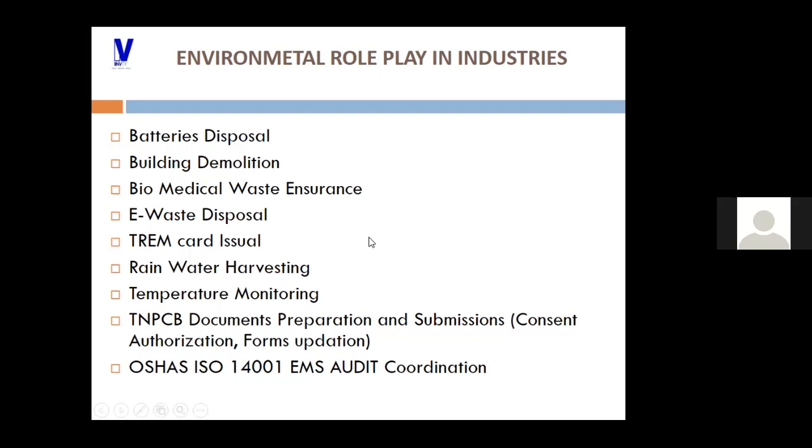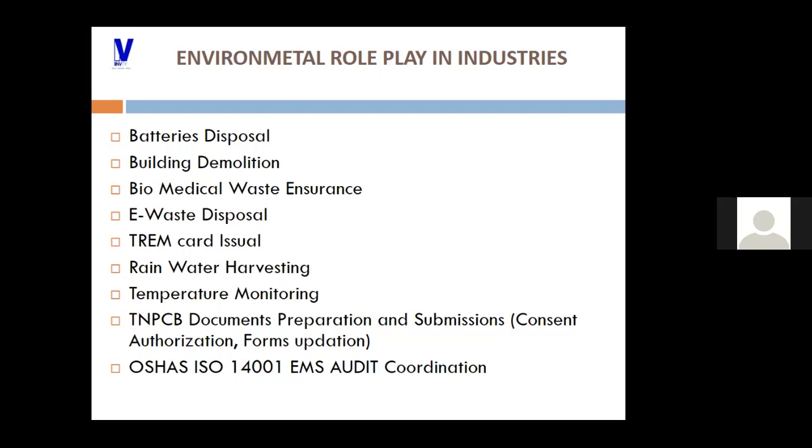This is one of the important points, the documentation portion, because as a safety professional and some of the participants from an HR background, you all are aware, if you want to run the industry, the factory license is always very, very important for us. In the absence of a factory license, we are not able to run any kind of industry. Once we get the factory license, similarly for the fire license, based on the process and operation, if you are generating any kind of waste like air, water, and hazardous, in these 3 categories, we have to get a separate license from the Tamil Nadu Pollution Control Board.